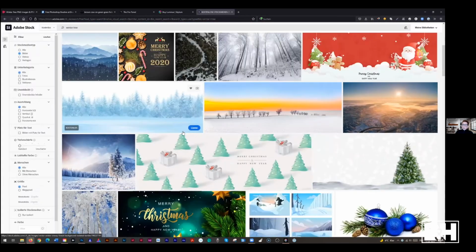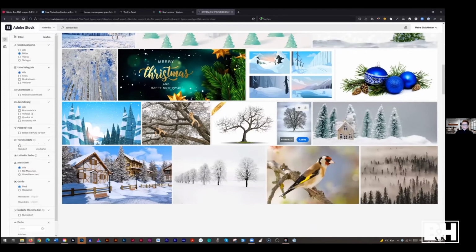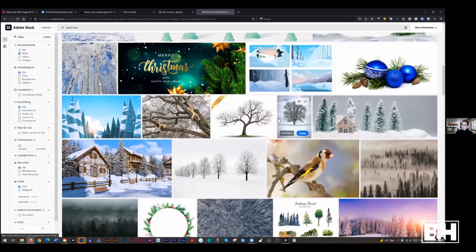For example, you like one of these, like that one, you can license it and download it and make a selection instead of using the plugin. I'm going to show you that also here. This is just an alternative.